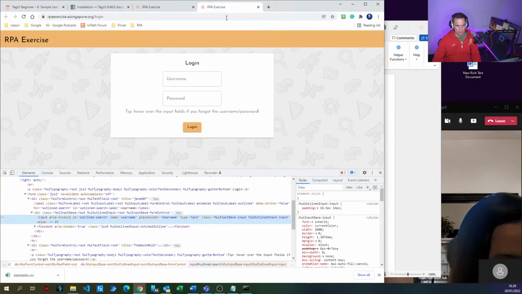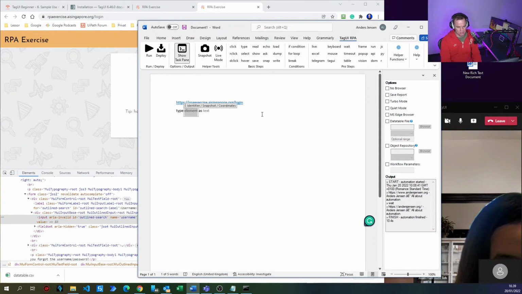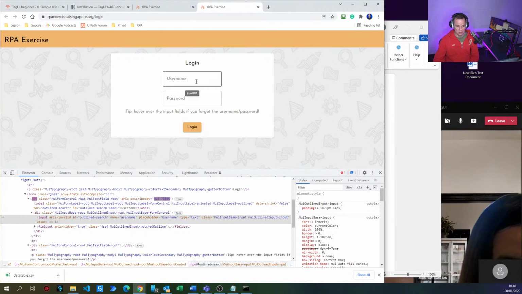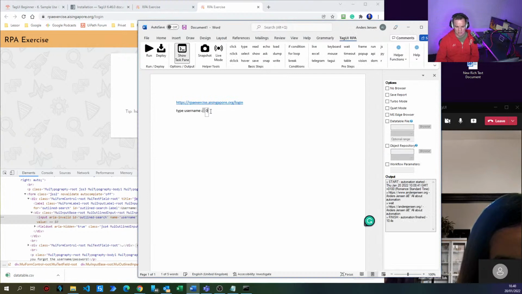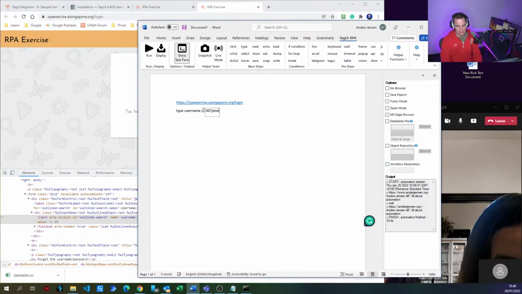And then what we will do here is, let me go to Word. So the element was the username, like this, or you can paste it in if you are 100% sure that you're doing the right thing. What this says is that we are typing in the username field, and then we want to tell TagUI what text we want to fill in. Now we want a username in. You find the username if you hover over this input field, and you can see it's Jane007. So I go back here, and in the text I paste in 007. Let me see if it was with capital letters. No, it wasn't. Jane. That's it.